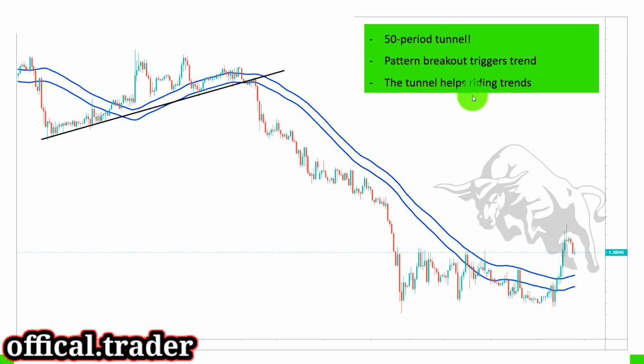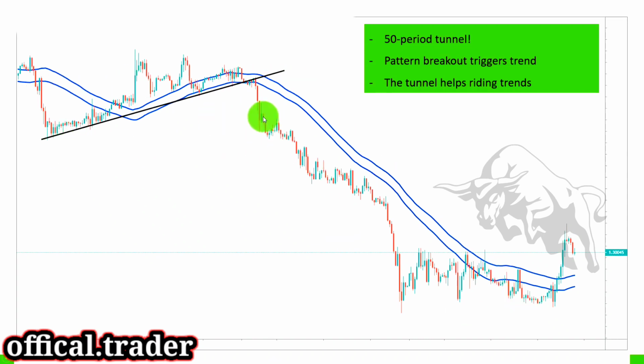The 50 period tunnel is so popular. In past videos I talked also about the 20 period tunnel. So you can basically use the tunnel on any time frame or with any setting as well. What you do is you open the moving average on TradingView or your platform, and instead of going for the common default setting, which is usually high, low, close divided by 3, you just choose the setting of high and low. So you have two moving averages, both are the 50 period, one is applied to the high, one is applied to the low, and this will give you this nice channel.